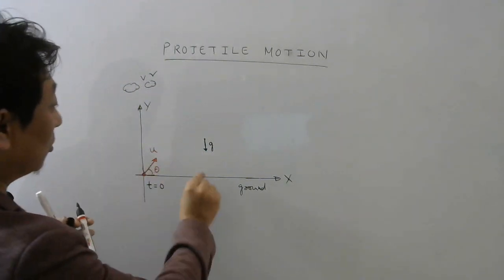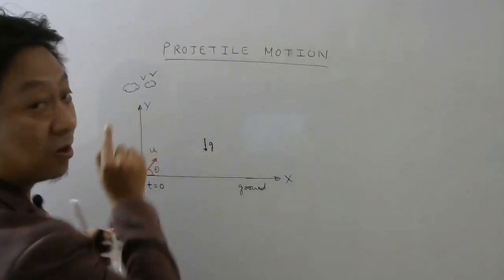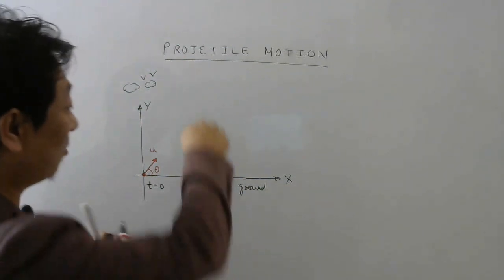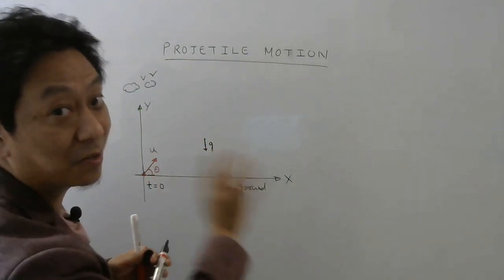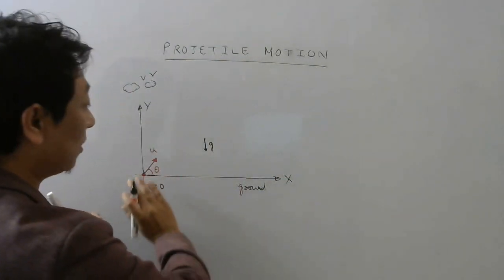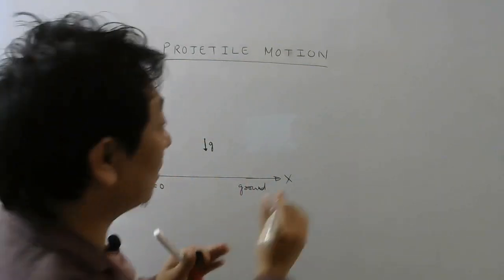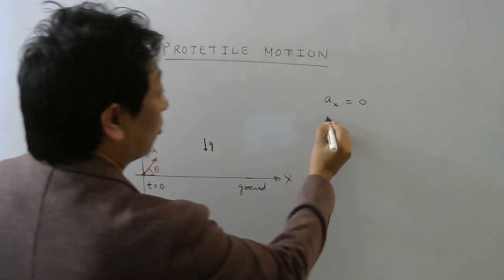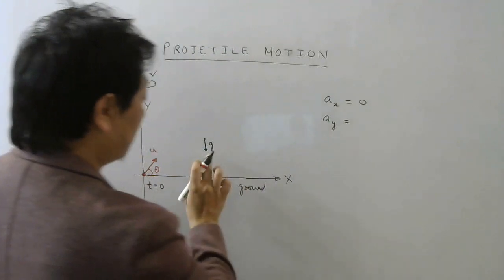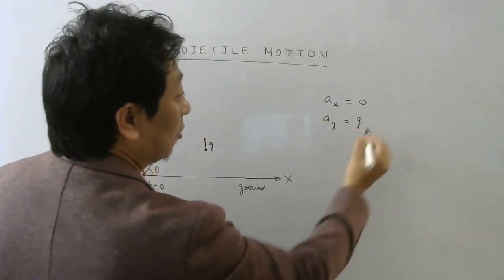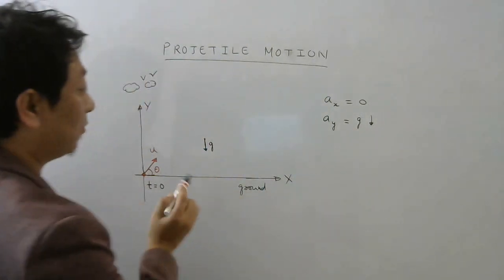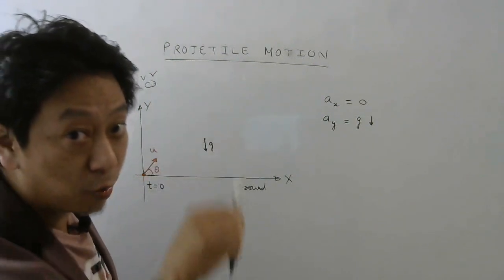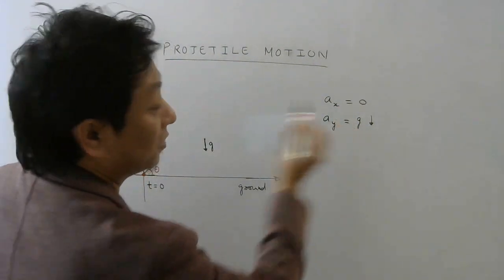Now you know that since the acceleration is completely along y-axis, what will be the x component? It will be 0 because a vector along y-axis will not have x component, right? So please remember, when there is motion due to only gravity, the x component of acceleration will be 0 and y component of acceleration will be this g itself, right? Now it is downwards, try to remember, so that if you choose upward direction positive, you have to put minus g. And if you choose downward direction positive, you can write plus g.